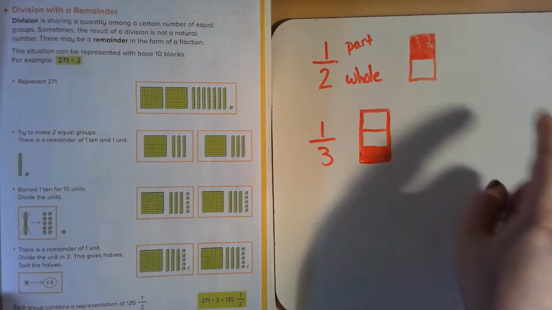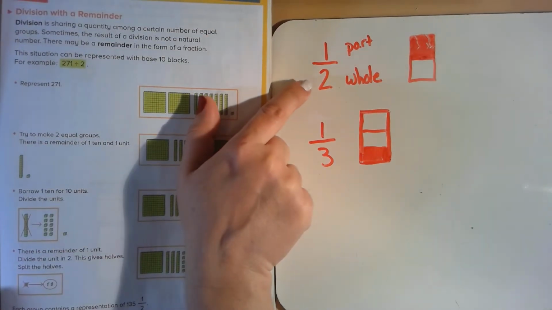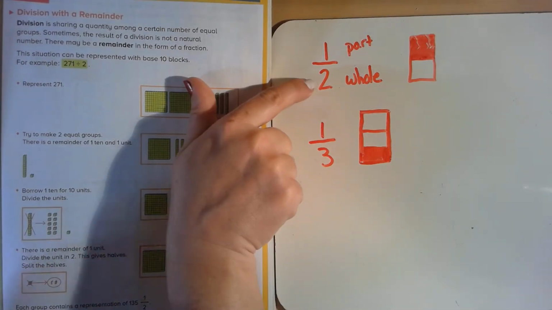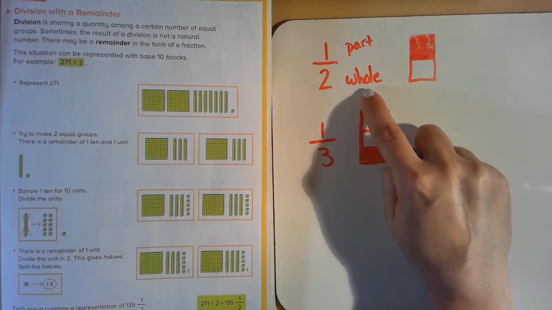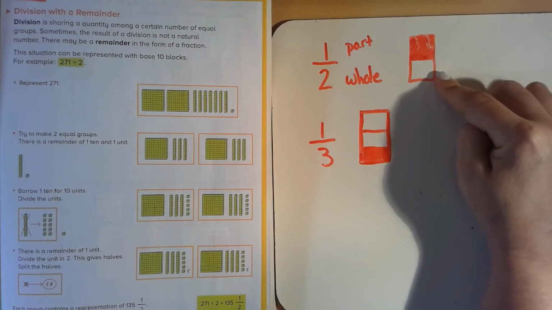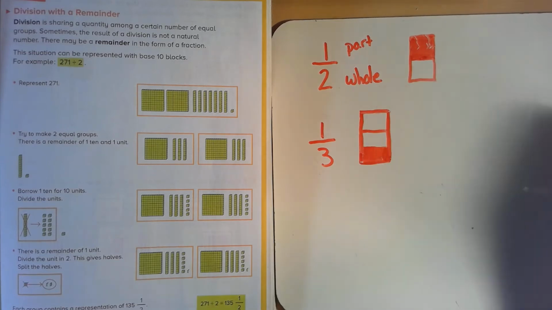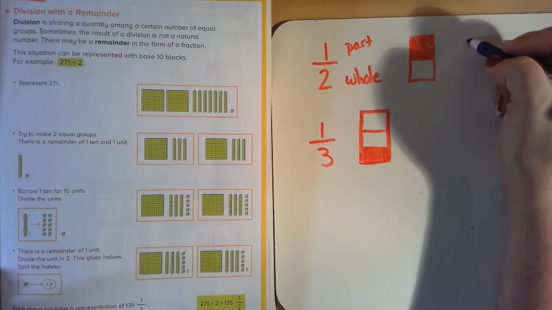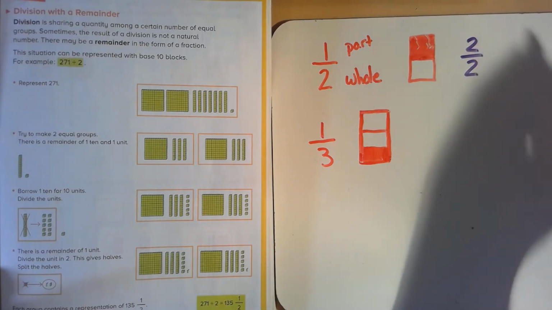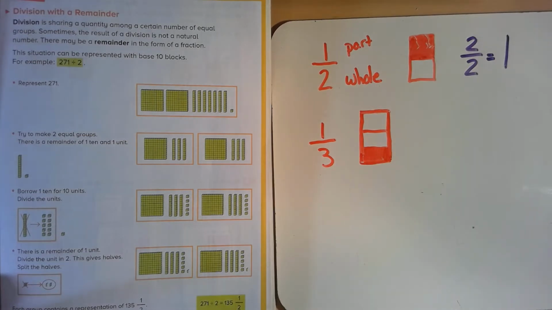Remember that a fraction, the number on the top is the part, and the bottom number, which we call the denominator, so we have the numerator and denominator. So the denominator is how many whole pieces we have. So here we have 2 equal pieces, and I've shaded in one of the 2 equal pieces. So if I was to write 1 whole, it would be 2 out of 2. That equals 1. Remember when we talked about that?